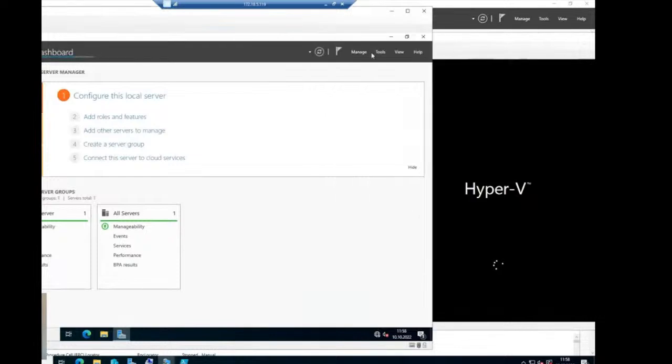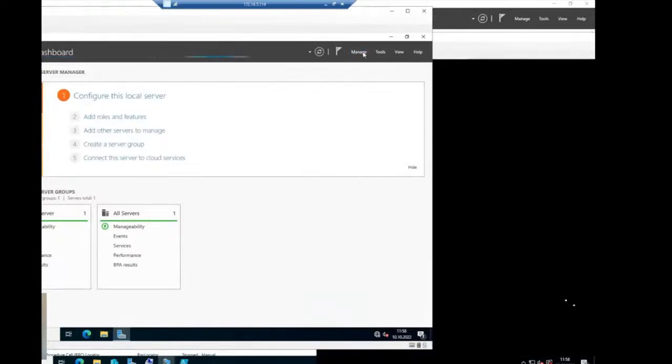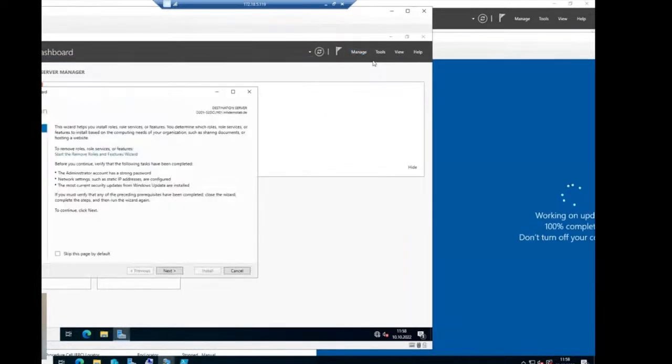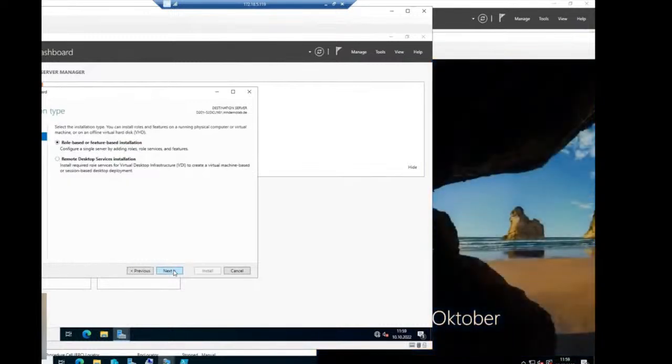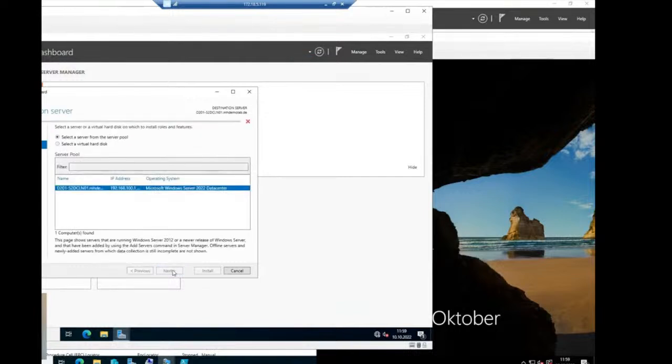So now I'm using the server manager to use manage, add roles and features. And then next. Now you will see Hyper-V is possible to install here.